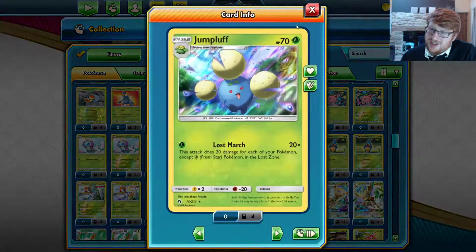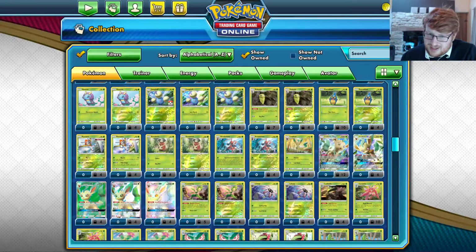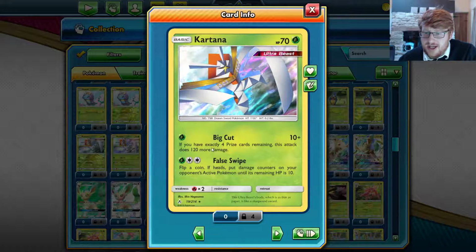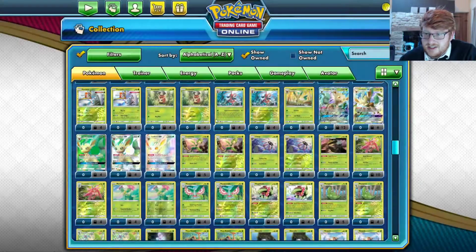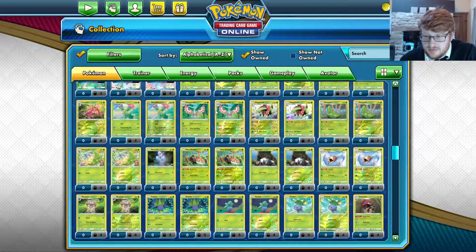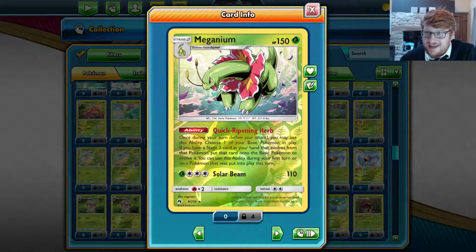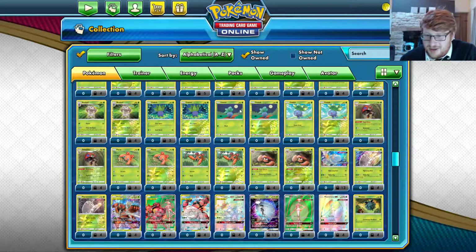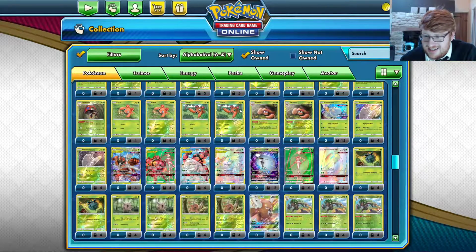I mentioned Lost March. I imagine it's more of a gimmick than anything else. Kartana is a decent free retreat option that can also have a big turn, similar to a Buzzwole. There's some spicy hot memes you can try and make with Meganium, but I don't think there's that much payoff for that sort of effect, but it seemed pretty fun.